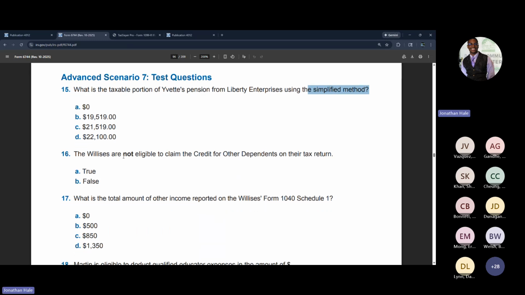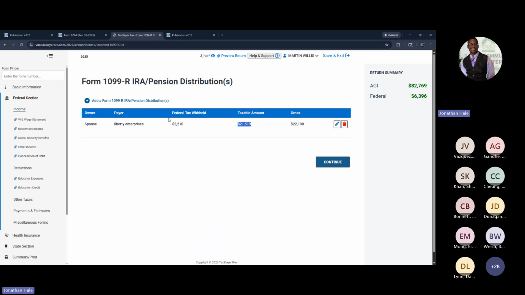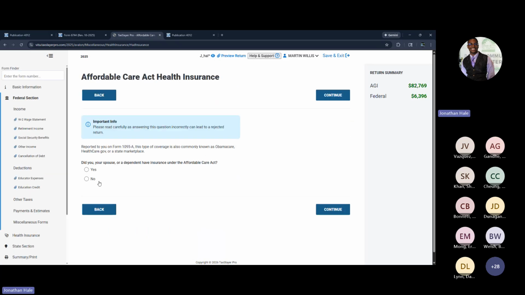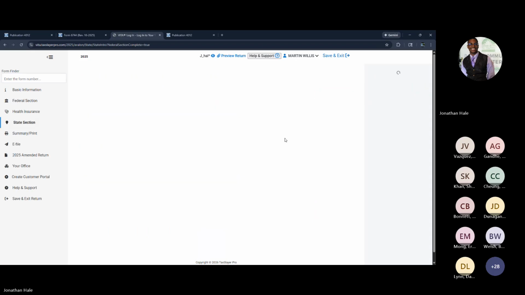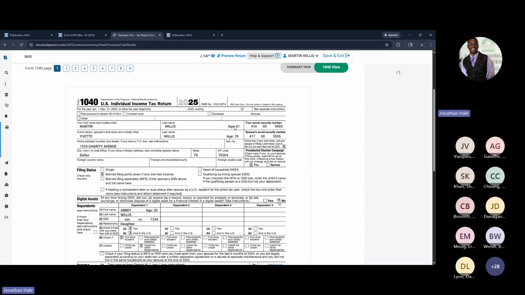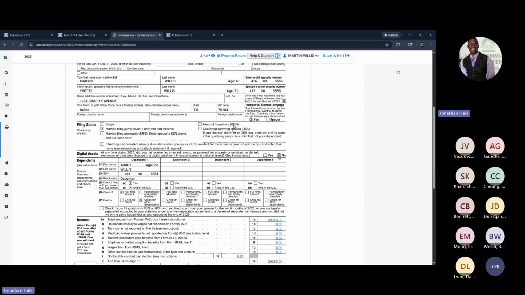The Willises are not eligible to claim the credit for other dependents on their tax return. True or false? Let's go take a look at their tax return. The fastest way we can find the answer to that question is right here.